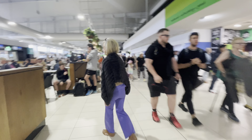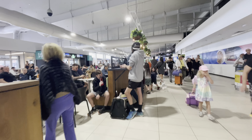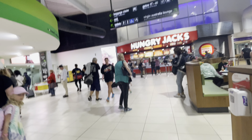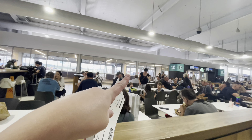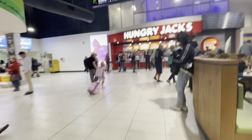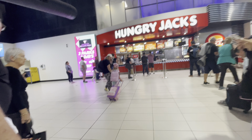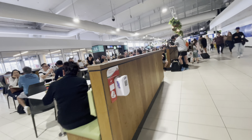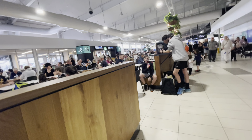Hello everybody and welcome back to another Trip Report. Today I'm here at Gold Coast Coolangatta International Airport at the domestic terminal. I'm going to be flying Jetstar on board an Airbus A321neo from here in Gold Coast back home to Melbourne. I actually just flew up on the A321 doing this trip because I like flying and it was really really cheap — I'll tell you more about that later. That's why I'm already through security since I just got off the plane.